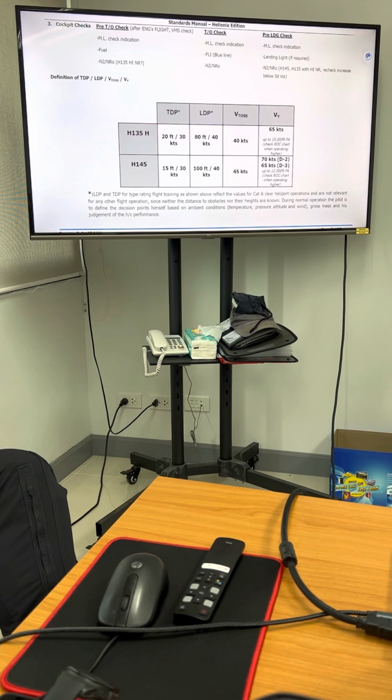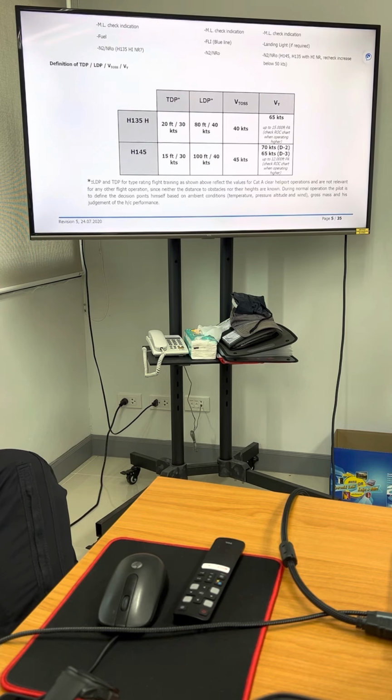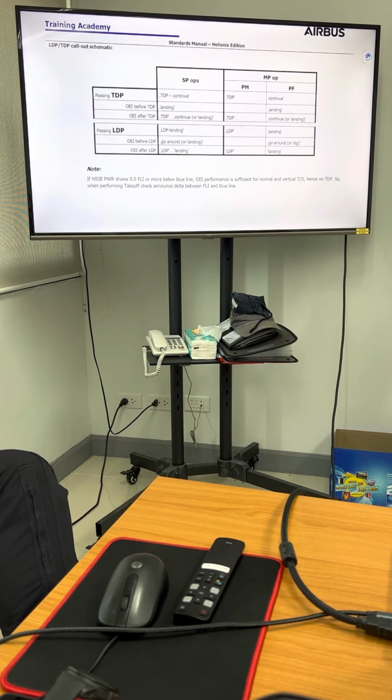If you are taking off above the water, maybe you need a very short decision to continue or reject. If you are taking off with a big runway, you can say, okay, I go to 70 knots or 65, 1.5, 65, then I climb. You can decide. There is no chart in Cat B. It's only depending on when it happens and the situation, you decide. So this is just to make it clear, you are not trained to fly Cat A. You have only the skill of the Cat A, but not the knowledge and not the airmanship.